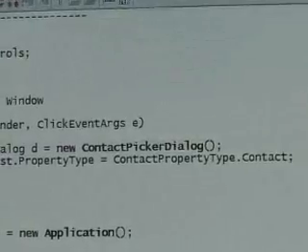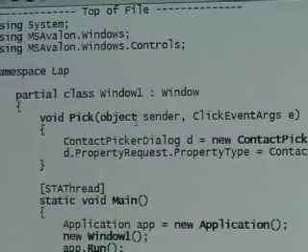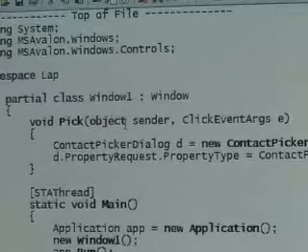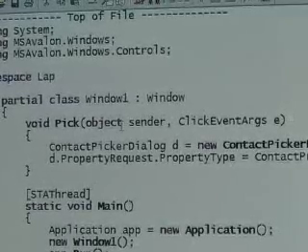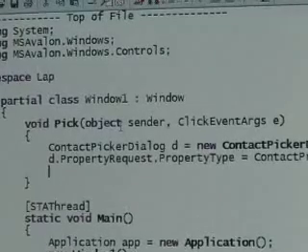Now the contact picker is actually a really complex control that allows you to select lots of attributes about people. You can actually select addresses, multiple email names, you can deal with phone numbers. In this case, we're just going to get the whole contact back.